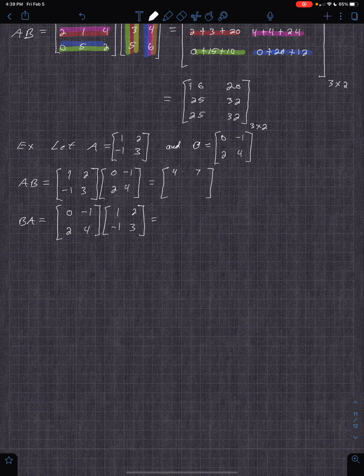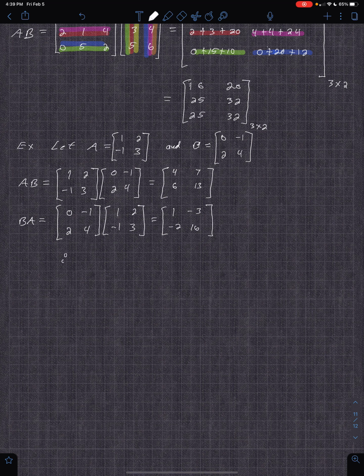So I get 4, 7, 6, 13, and 1, negative 3, negative 2, 16. These are square matrices, so rows and columns aren't really a big deal. What type of conclusion can you draw? You get A times B versus B times A. What are you getting? They are not equal. Exactly.